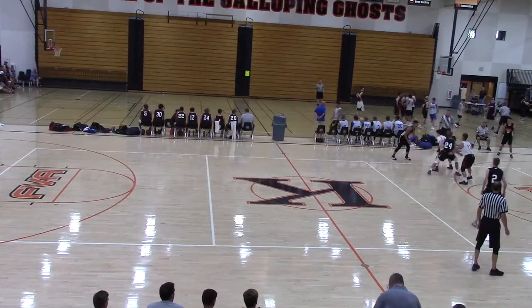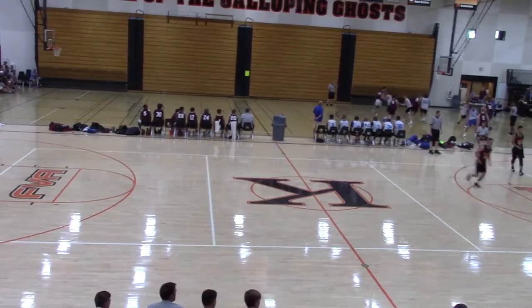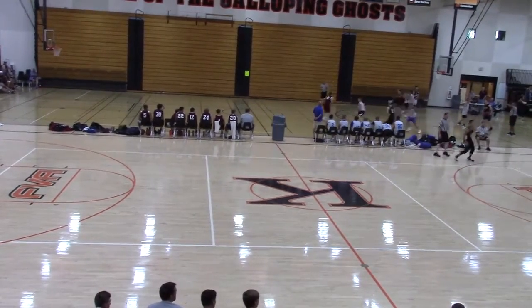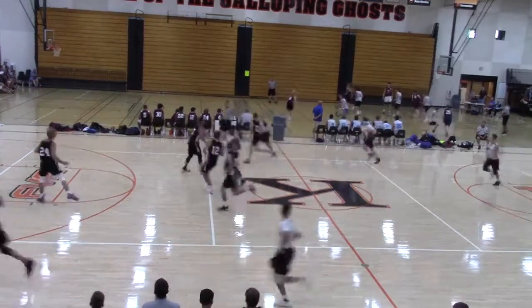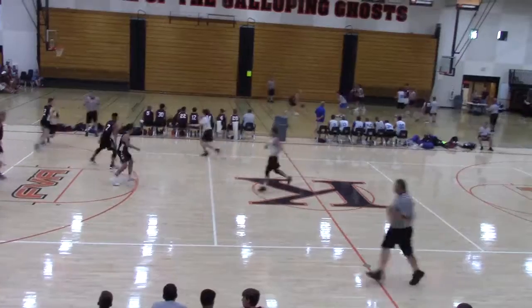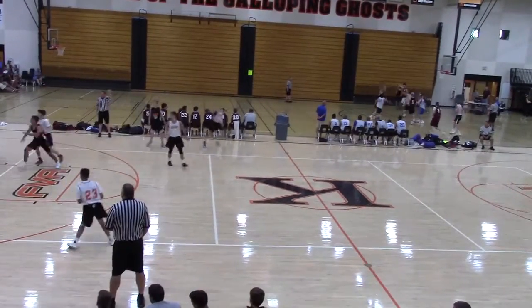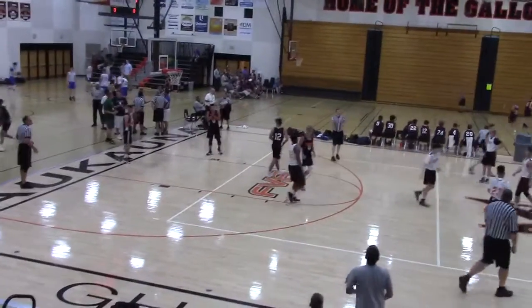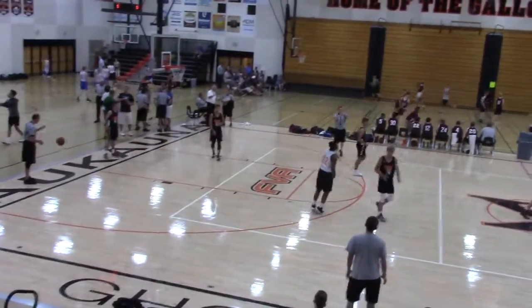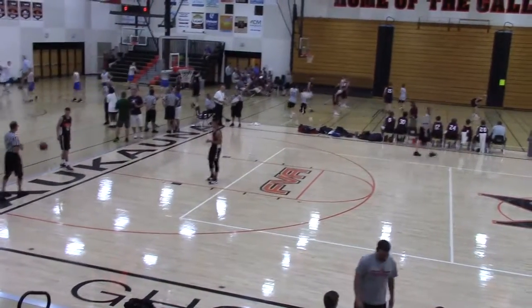Okay, let's look at positioning. Jim, go to pinch. Okay, you were patient, good. Ball came to this side, no need to rotate there. Paul, don't be too quick to mark that. That's Jim's 3. Obviously, good call, Matt. Good help call from the C on the rebound. Good voice, going down. Partners heard you, I heard you.